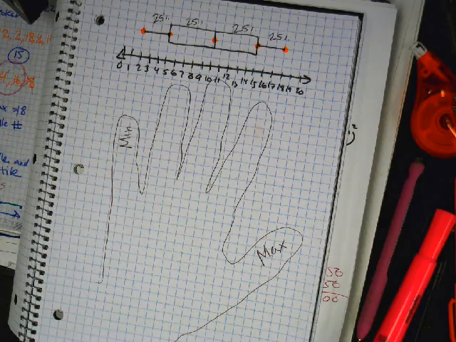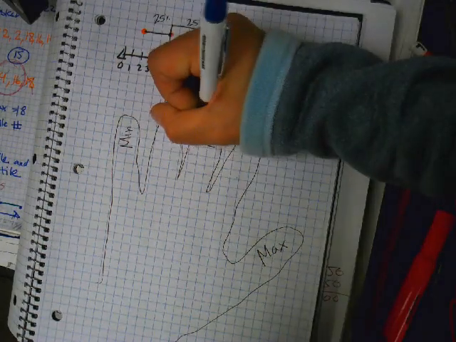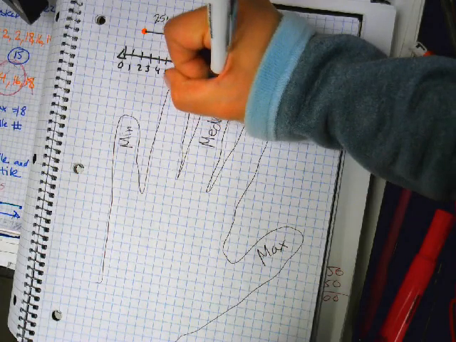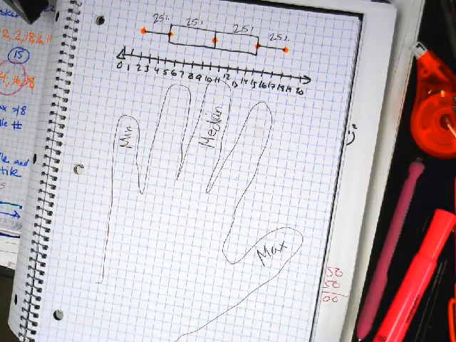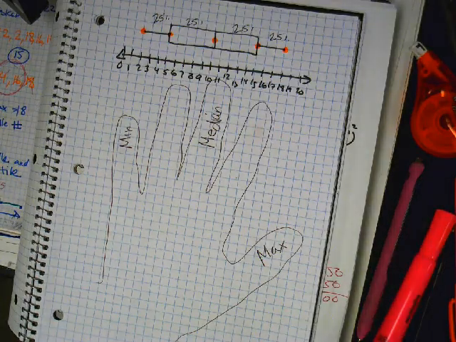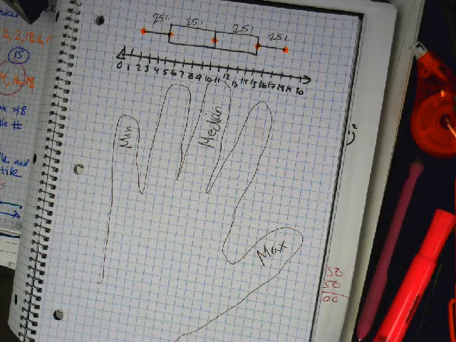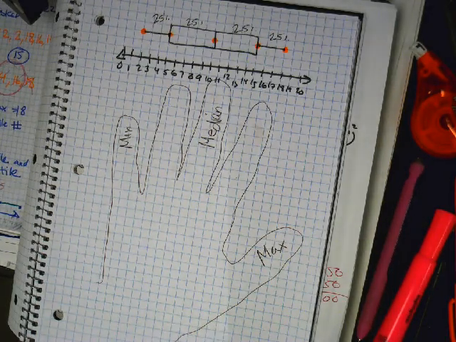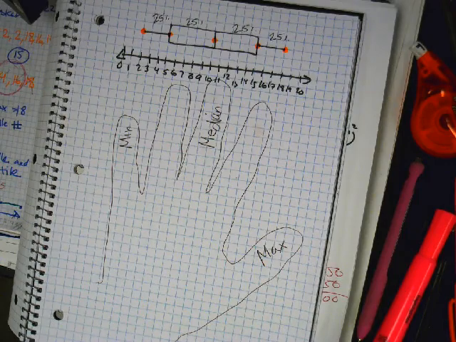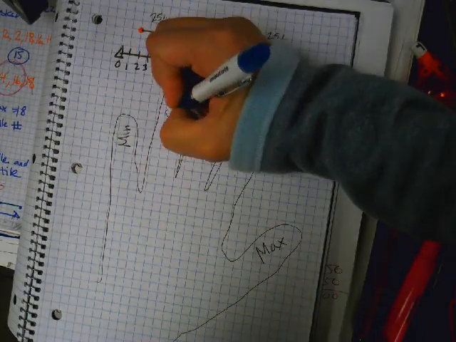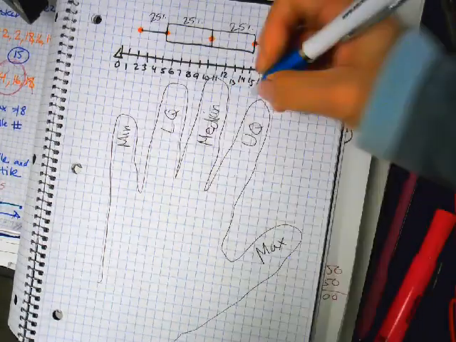Then the ring is the lower quartile. But before we do that, which one's your middle finger? Median. So your middle finger is called the median. This is the only time we can talk about your middle finger. Being in the middle also means the middle number. So median, middle finger, there you go. And then this would be your lower quartile, and this is your upper quartile.